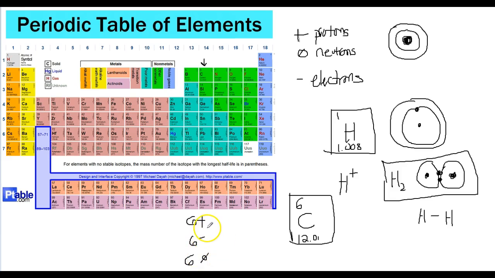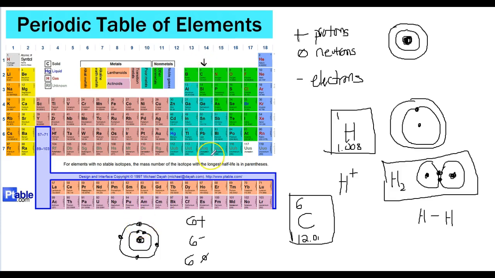Then the electrons are floating around. But how do they float around? So you have the nucleus with its 6 protons and 6 neutrons, which I'm not going to draw. Then there's the first shell. The first shell is full because it has 2 electrons. Then the second shell of carbon has 1, 2, 3, 4. And you know this because it's the 4th position, which means it's going to have 4 electrons in the outer shell.